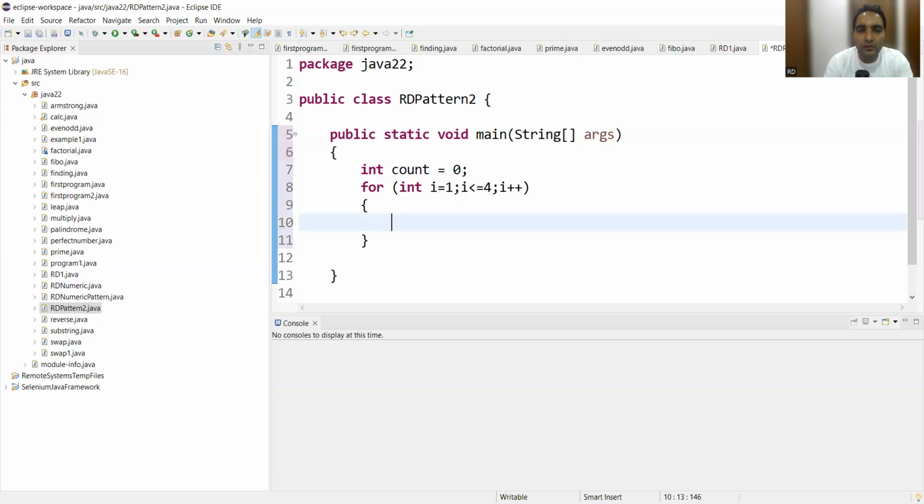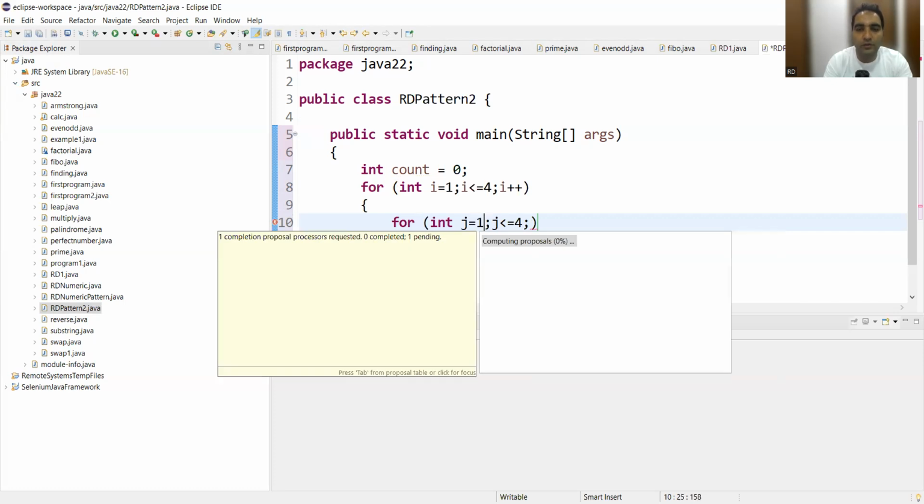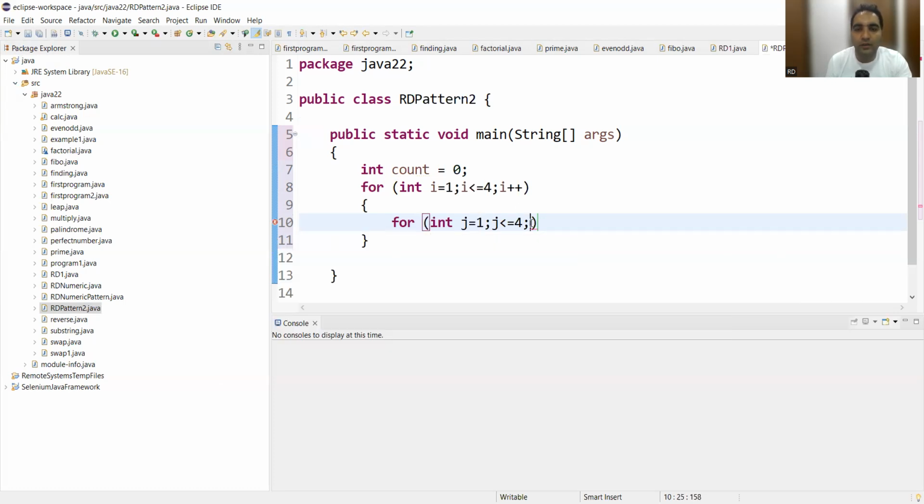And then we'll go with the second for loop. In this, what we will write is for integer j equal to i. Why am I taking j equal to i? Let me explain that to you also. j is less than or equal to i. So, okay, let's take first j equal to 1, and let me showcase what output we are getting, and then I'll show you the change that we need to do here.